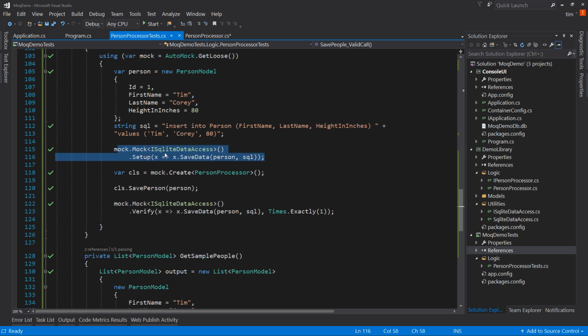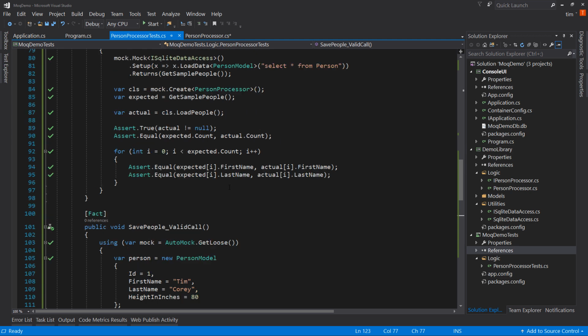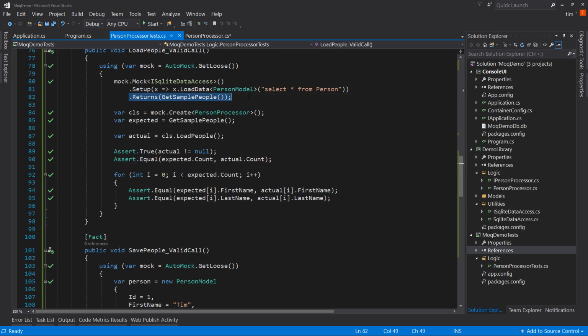You actually create your mock for whatever you want to extract out and not use the real item for. And then you either verify that it worked, or you check the return value and make sure those return values match. Okay, that's what there is to mocking.